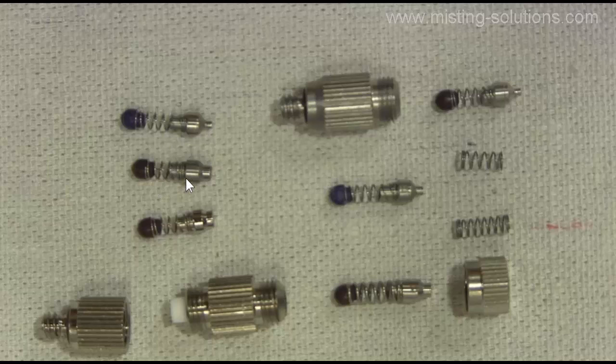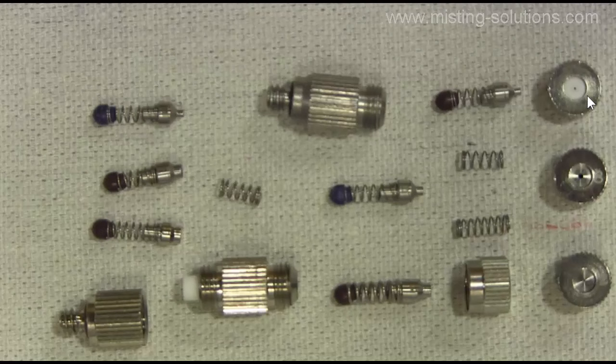You can see that this particular pin is manufactured with a little bit more length than this one does. My best guess for why is that this is a pin with a large head used on a larger orifice nozzle. Larger orifice nozzles move more water, so there's going to be more water traveling through the core of this nozzle, and they want to make sure all that water gets passed. Now let's get back to the heart of the video. I moved ahead to show some nozzle tips — you can see we've got an orifice here, an orifice here, and an orifice here.